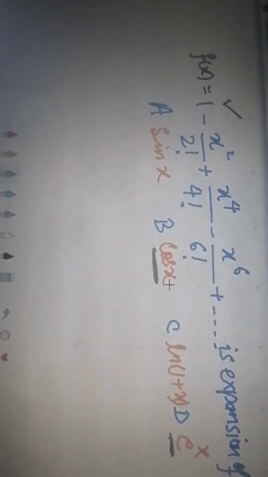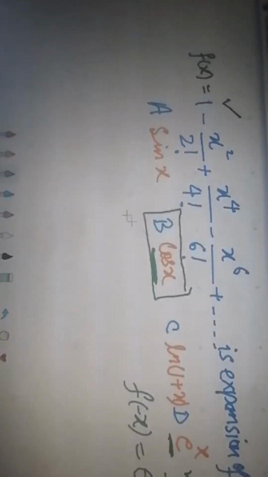So the other method, another concept which we can use to identify, is that this series is an even function. If we look at the series, it is an even function because if we replace x by minus x, all x powers are even, so that becomes positive. Students, viewers, this is an even function, and cos is also an even function. So my vote is for cos, right?